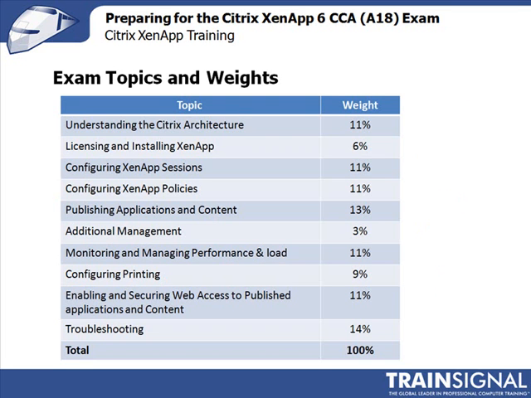Now, before taking any kind of exam, but specifically before taking Citrix exams, you need to understand the exam topics and the weight of each topic, so that if you know that you're weak around a certain topic, you might want to revisit it. You want to take a look at the percentages and say, well, there's a topic that I'm weak on, but it is only maybe 2% or 3%, but I have all the other topics covered. So it gives you a level of understanding of where you're at in relation to the exam topics and weights.